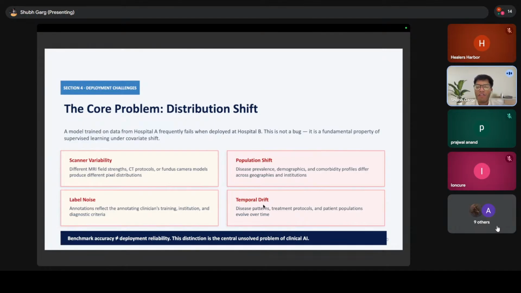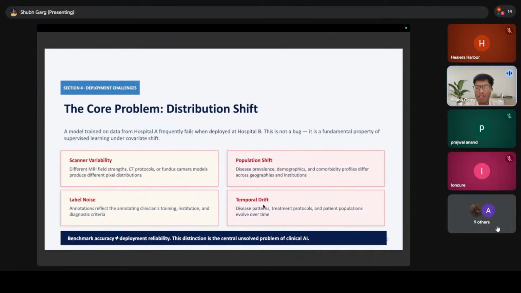So let me give you concrete forms of how it takes place. First is scanner variability. For example, different MRI scanners from different companies and brands. A model trained on a 3 Tesla scanner may be tested on data from a 1.5 Tesla scanner, from different institutions. The pathologies are different, and the scanner variability is different. Second is population shift. For example, if the model is trained on a Western population and tested on an Indian population, it would not be applicable to the geography it is being applied to, and then there will be a population shift.